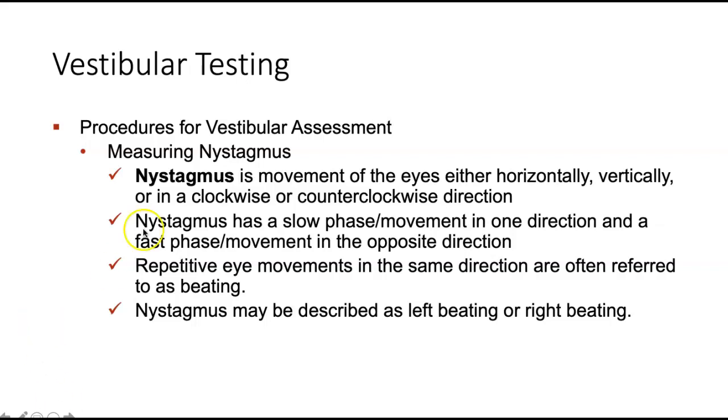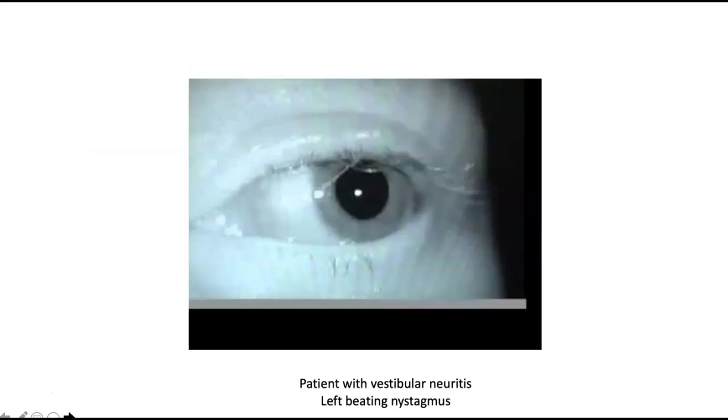When we're doing testing, we're looking for what we call nystagmus, which is essentially when the eye is beating in a certain direction. We'll eventually do some observation and you'll see, but the eye just moves and twitches when it shouldn't. It can be right beating, left beating, upward, or downward, but essentially it's an abnormal movement of the eye, and I'm going to show you some videos on that. This will not work on mine. Hopefully it will work on yours. If not, I will send you a direct link for some videos on nystagmus. But essentially what you see is the eye twitching and moving when it should not.